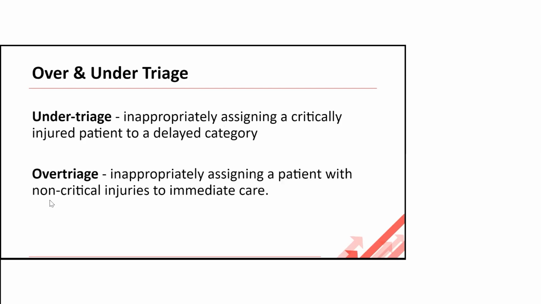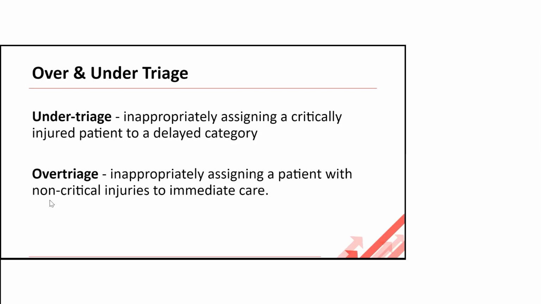Okay, so the goal of triage, and this is why we bother with the process, apart from, of course, wanting to save lives and ensure people are getting care appropriately: the main goal of doing proper triage is to avoid both over triage and under triage. The goal is to recognize and prioritize the critically ill and injured patients for care. Under triage is where you're placing a patient in a lower category than the actual injuries require. That means critically injured patients will not be recognized. This is where you downgrade a patient's injuries and then they become critically ill later and potentially die.